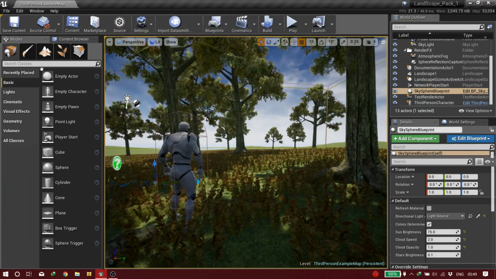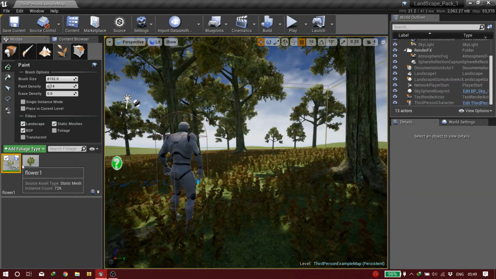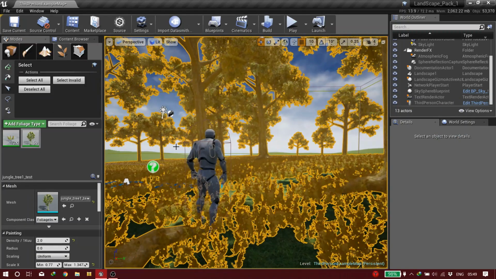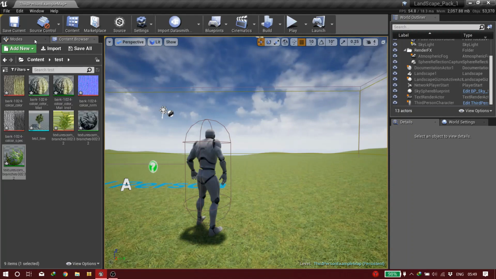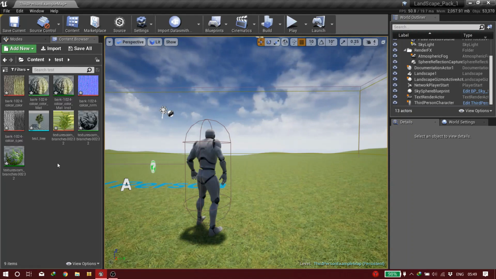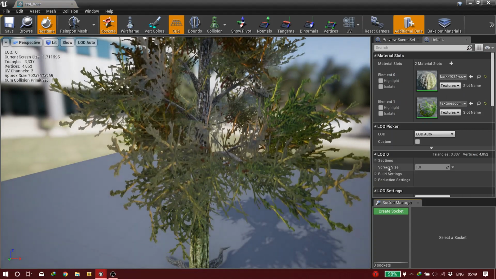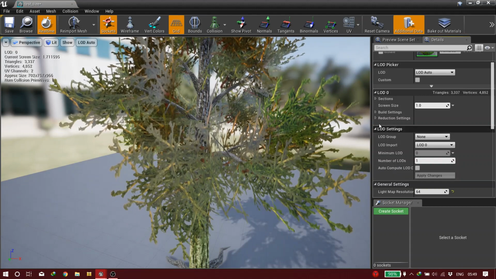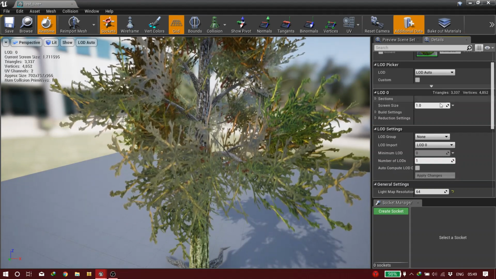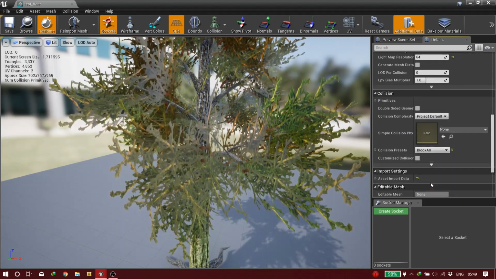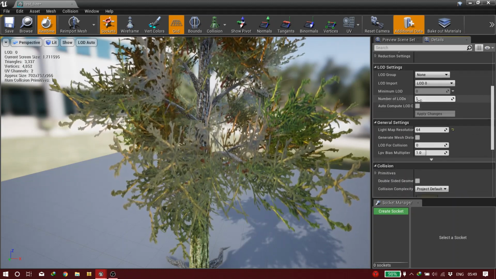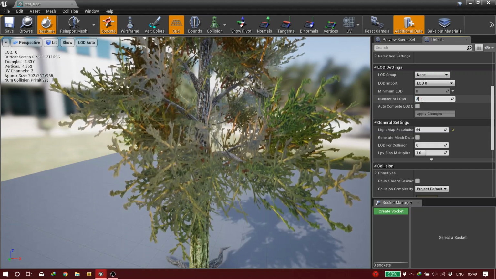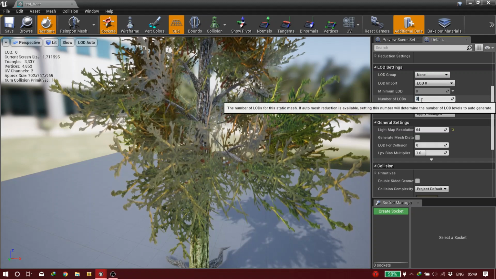So now let's empty our scene just like that. Before I do anything else, I want to show you how to work with the level of detail. First of all, uncheck this one, and go further down. It was number of LODs. Let's say you want 3 or 2, whatever amount you want.